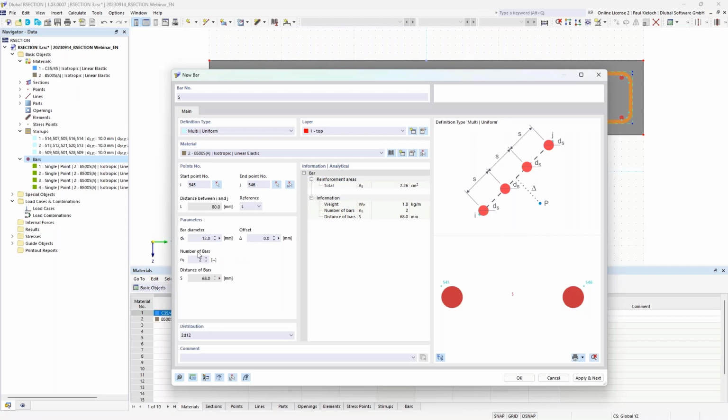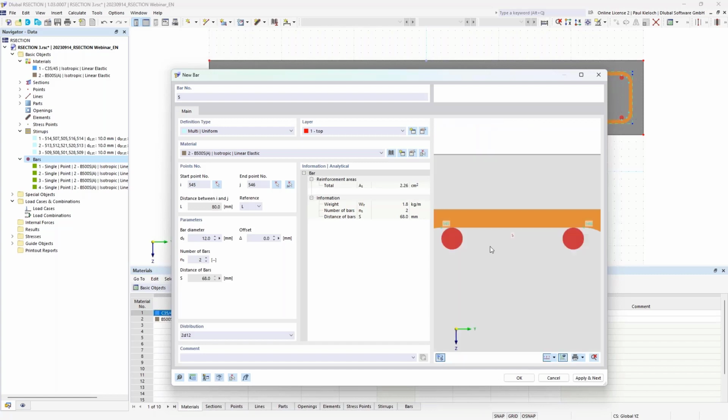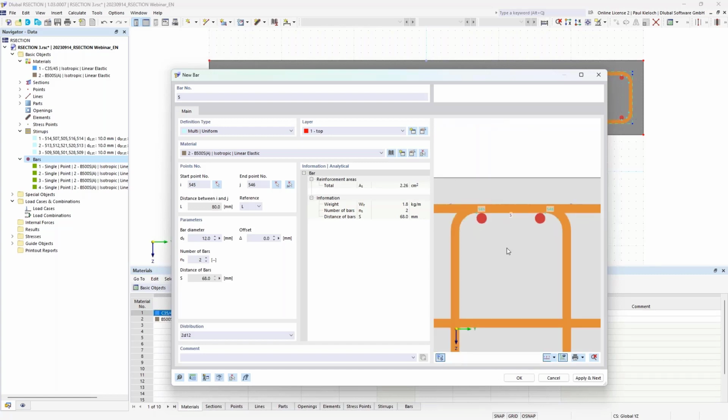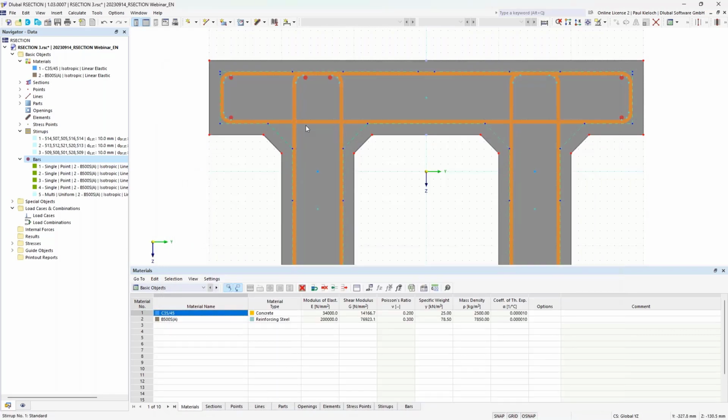Then the program shows me here the distance of the two rebars, and if I want to check it graphically before I assign it, then I can click this button, and the program will show me this graphic, how it would look like. For example, I can also modify it here and check how it would look like if I would apply 3 rebars, for example. And if it's okay, then I can click OK and confirm that. And then we would have this here.